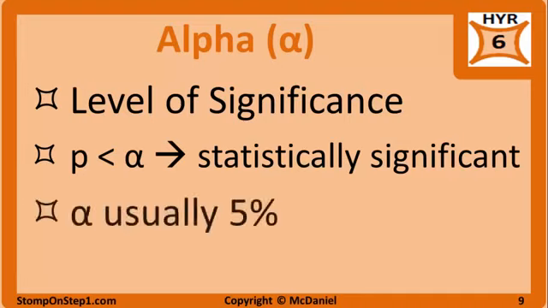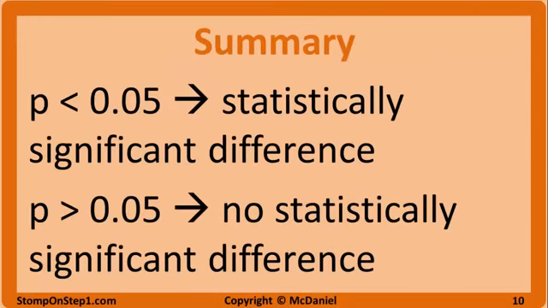Alpha is arbitrarily defined. A 5% level of significance is most commonly used in medicine based only on the consensus of researchers. Using a 5% alpha implies that having a 5% probability of incorrectly rejecting the null hypothesis is acceptable. Therefore, other alphas, such as 10% or 1%, are used in certain scenarios.